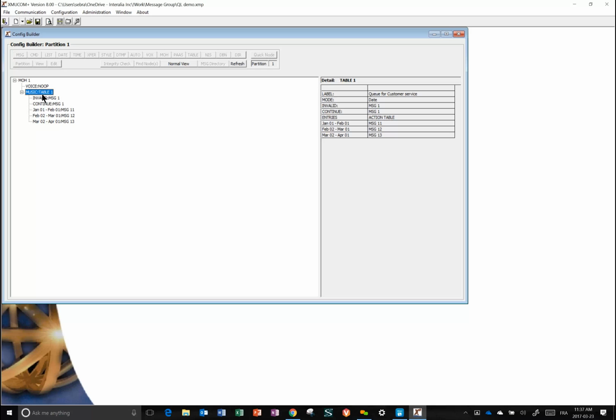The invalid, what that is, it essentially means if I get into a date, let's say I leave it at this, and I don't have anything after April 1st, well, then it's going to say, I've hit an invalid because I'm running into a date that's not programmed. I don't know what to do. It's going to do the invalid. So the invalid could simply be just a music file by itself, just to be safe, so that if we've made a mistake and we forgot a date range, at least something is playing. Continue. You can define something here, but because this is music on hold and plays continuously, it's never going to hit the continue. This is more when it's configured as an auto attendant. But in this case, it's not going to be applied, so I wouldn't worry about it.